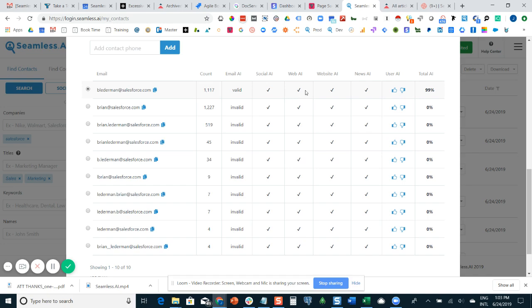We also go through and search social, web, website, news, and we also have user AI. We look through all of these criteria across the internet to find this contact information. User AI is your opportunity to give us some feedback. You can click the thumbs up or thumbs down option to tell us, hey, this is good information, or hey, I tried this and for one reason or another, this information didn't work.